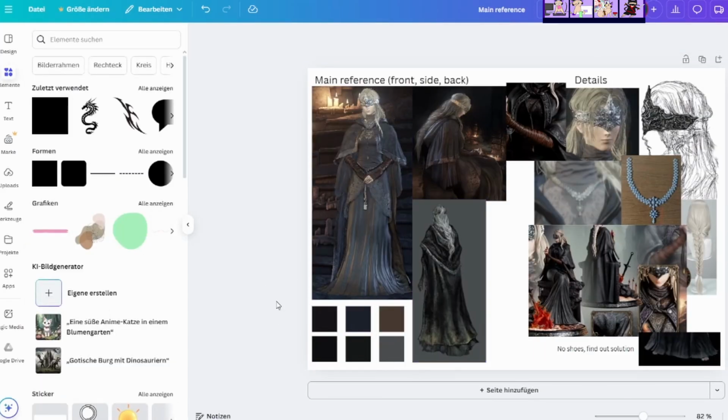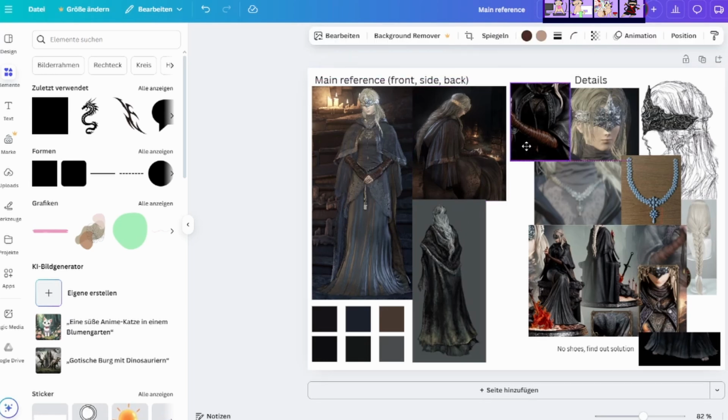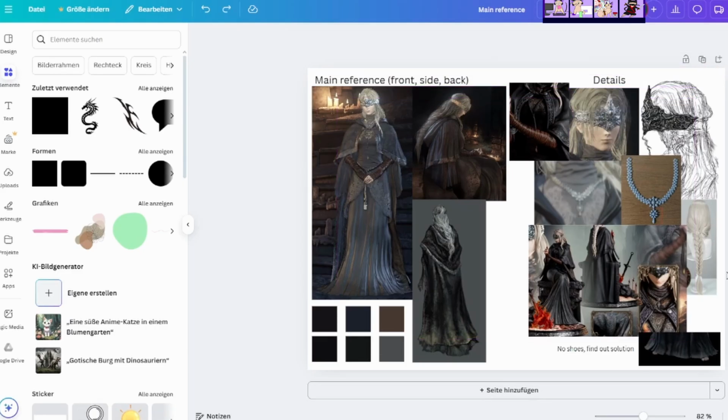There are, of course, other designs that rely heavily on the colors and not on other key identifiers, like here with the mask and the dress. So I think we have our little reference board ready to go, and now we can go ahead and do my favorite part of all this, which is breaking the actual design down and making lists.